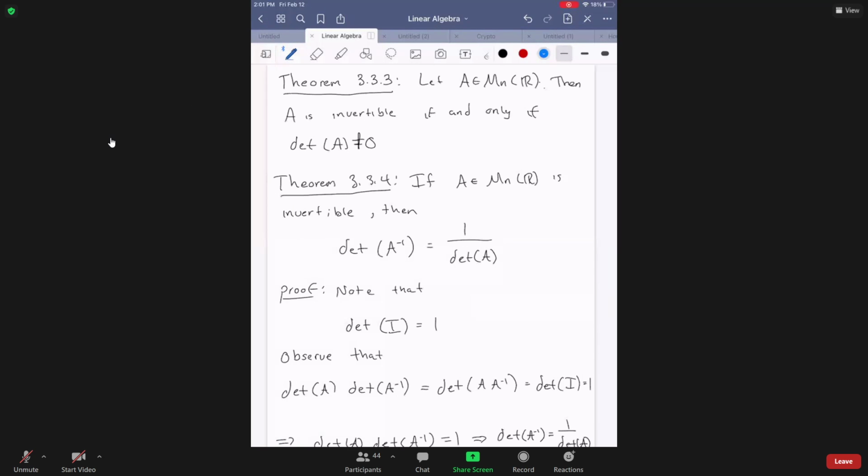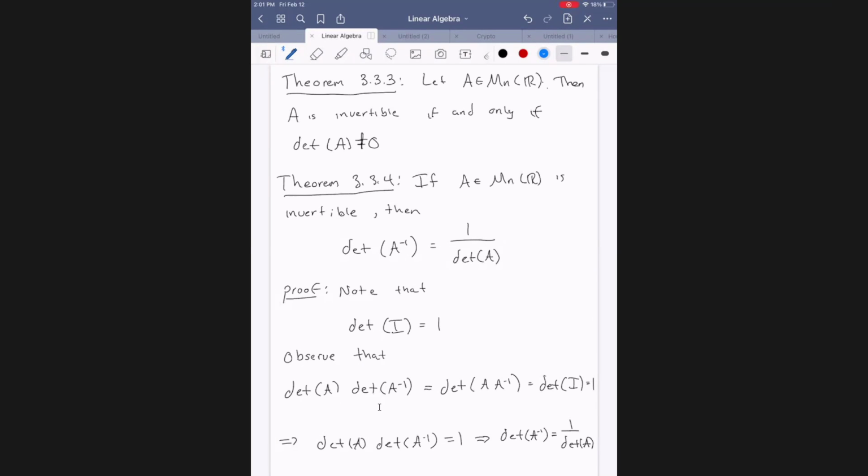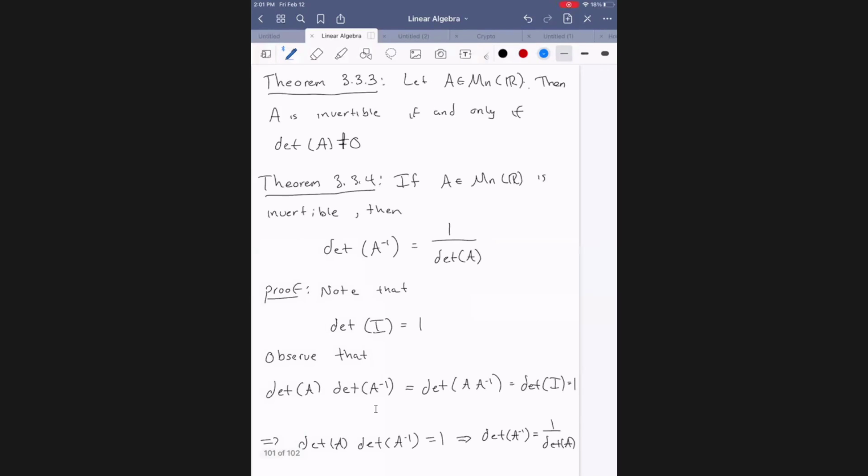This time I just showed that the determinant of the inverse is equal to 1 over the determinant of the original, right? And there's the proof. We also learned that A is invertible if and only if the determinant is non-zero. That's an important thing to know. So now let us discuss. Let us relate the determinant back to the first idea I gave.